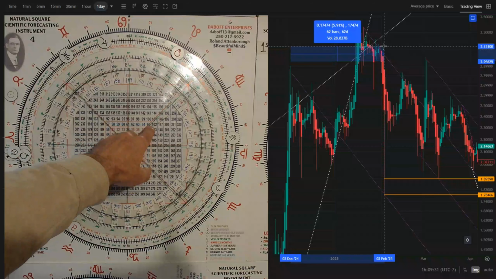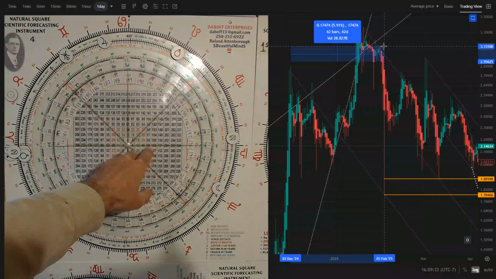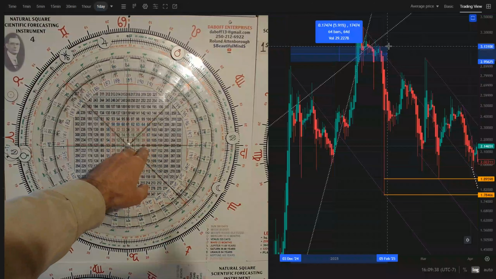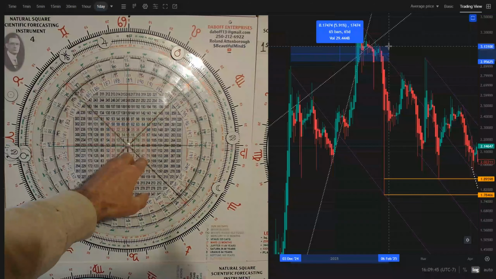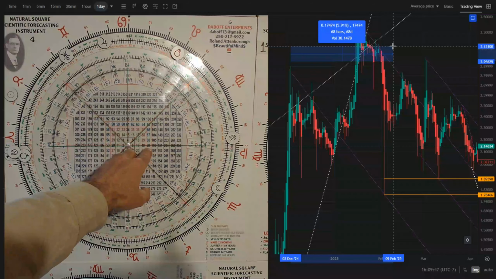Next one is 65 and 69, which lines up with our 40. All right, so let's go see 65. Yeah, still in that bottoming phase here. All right. 69 now. Let's continue on. It's probably going to end. Looks like there's an end there at 69, sitting on top of our 40.